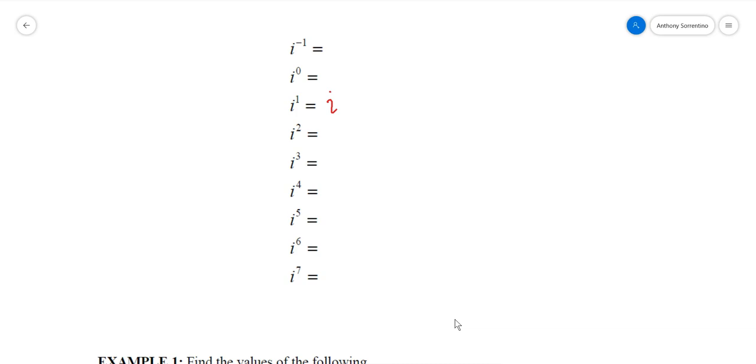So i to the first power is just i. And as part of the definition you've seen above for the number i, if i equals the square root of -1, and I were to square that, which means I would end up squaring this, as a result, for i squared, the square root and the square would cancel, leaving me with -1. So i squared is just -1. If I square an imaginary number, I end up with a real number, -1.